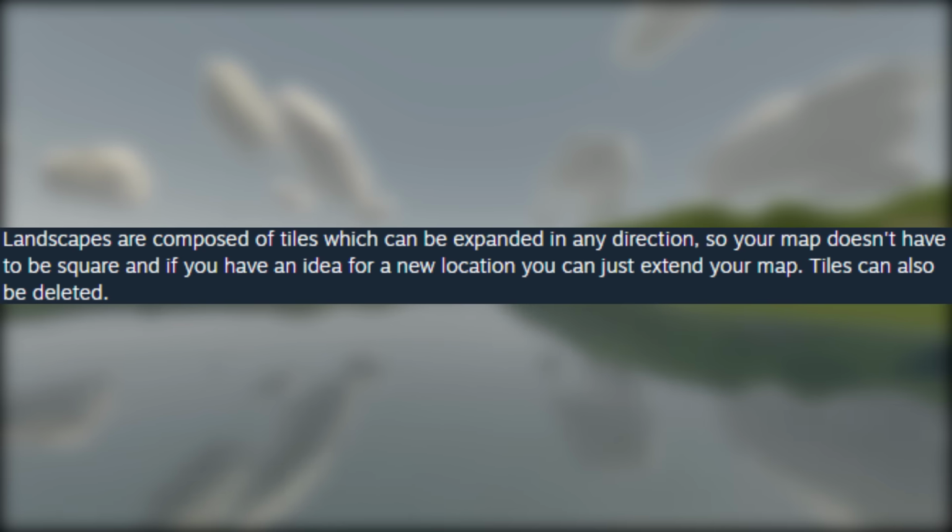Landscapes are composed of tiles, which can be expanded in any direction, so your map doesn't have to be a square. Now, if you guys have an idea for a new location, you can extend your map. Tiles can also be deleted.